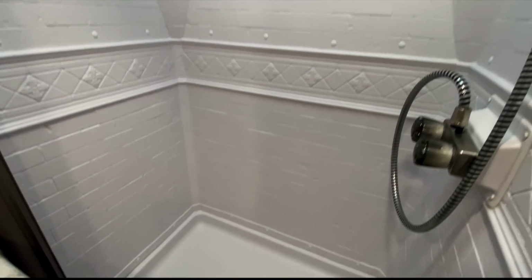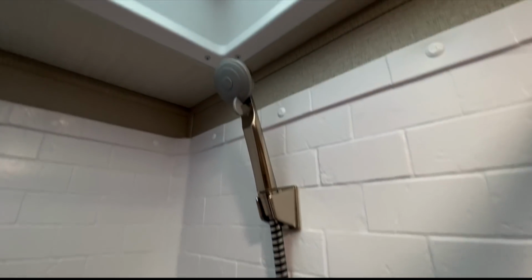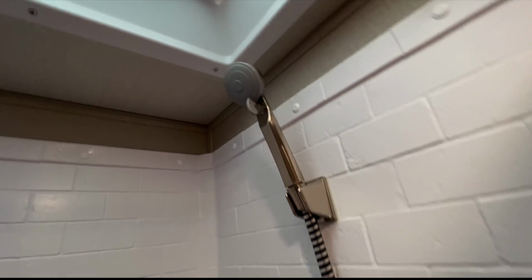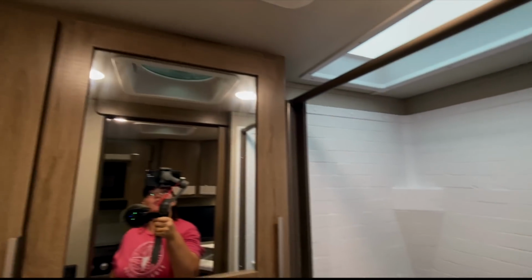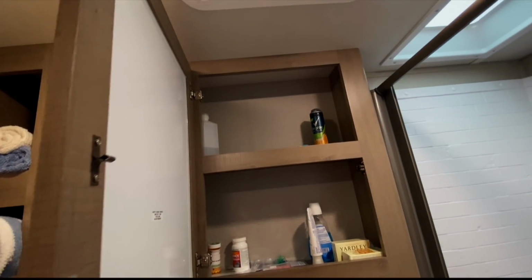And I love that you can just have the separate shower, which of course I don't have in my van. Shower head's really nice with little on-off buttons. You can take a military shower. We have obviously our mirror here, the vanity area where you can keep your toiletries. So we got all of that here.